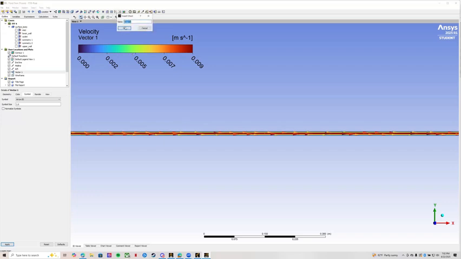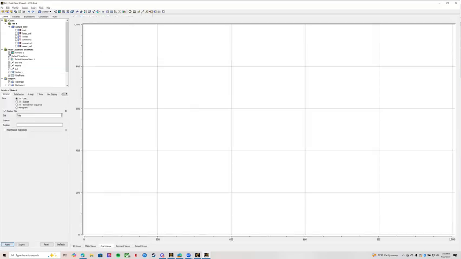Next thing we're going to do is pick our chart. You don't really have to name any of this stuff. Just make sure the chart title is our velocity profile, and then this will be for our Poiseuille.